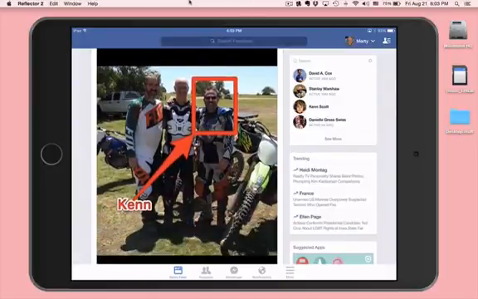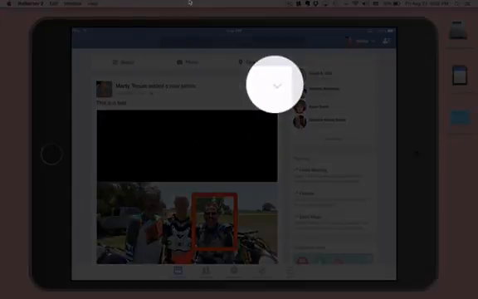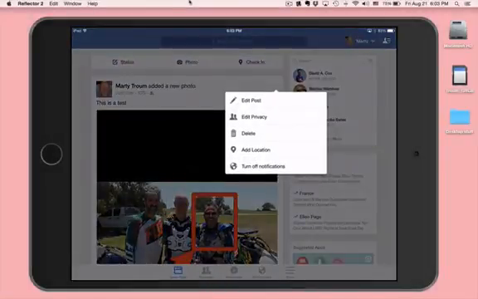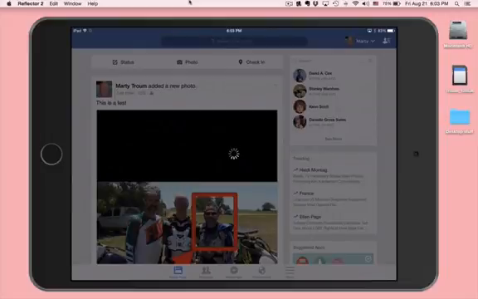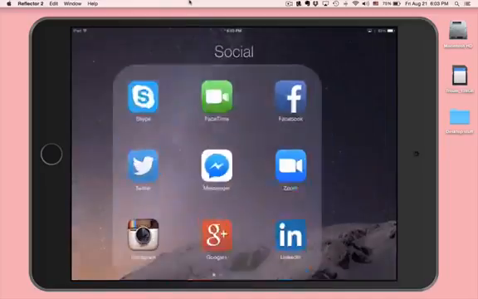And so as not to embarrass anybody, I'm going to delete it. I look on the right-hand side. There's a little down caret arrow. I click on that and just click the word delete. I can delete only my own posts. So I delete it. Yes, I want to delete it. Boom. It's gone. No longer on Facebook. So nobody can be embarrassed.